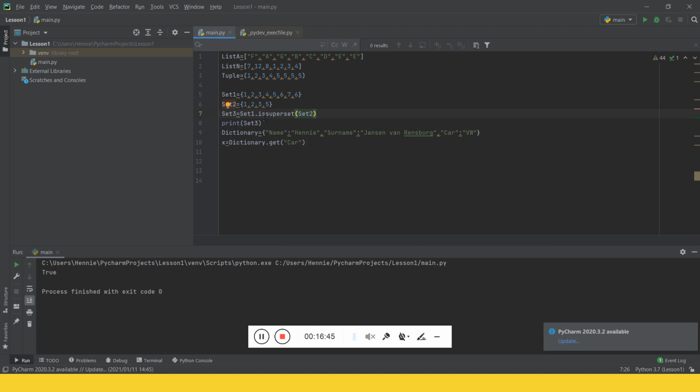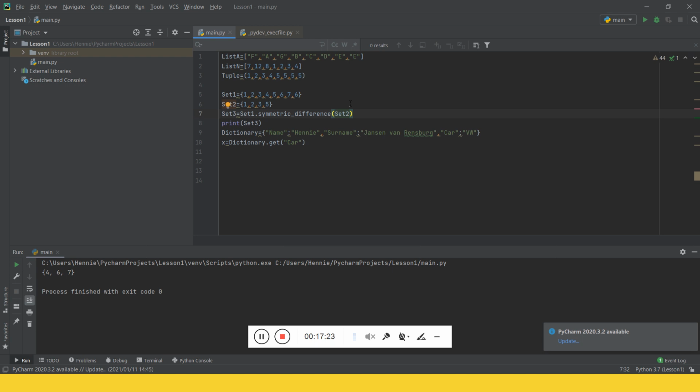So I'm going to go set 1, and I'm going to say symmetric difference, and it is going to give me a value, and it says 4, 6, and 7 are symmetric differences, and that means it returns a set that contains all items from both sets, except items that are present in both sets.